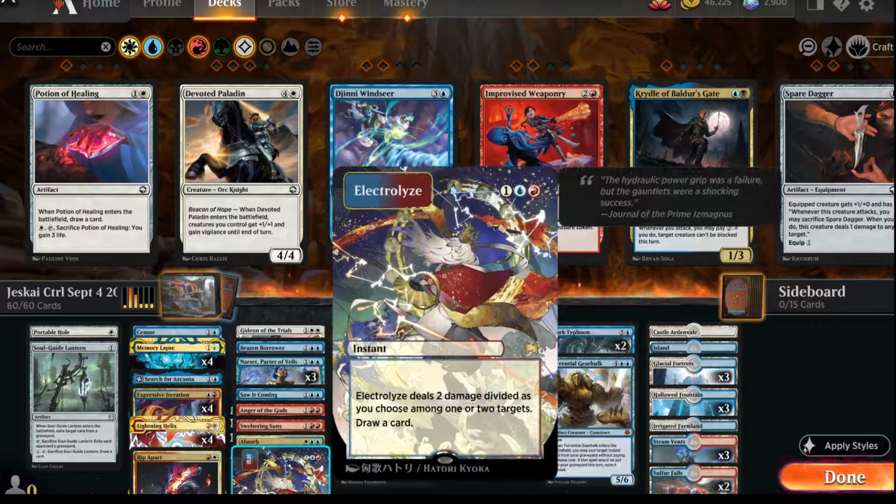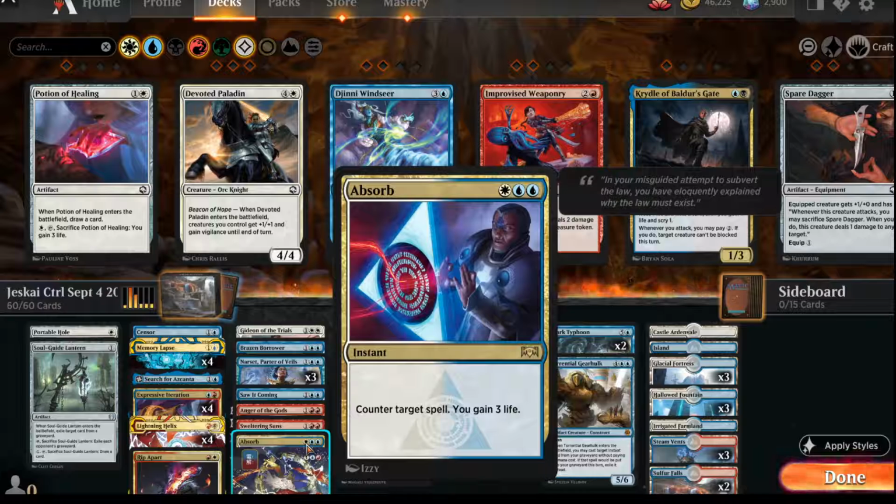So okay, Absorb. It's just deal 2 damage and draw a card. So it's a 2-for-1 already because you can kill a creature hopefully. Or even kill 2 creatures, 2 1/1s. Or even imagine killing 2 4/1s. That would be so nice. We've actually done that before. Absorb is counter a spell and gain 3 life. So that's pretty good. So we move on to their threats and you get more life.